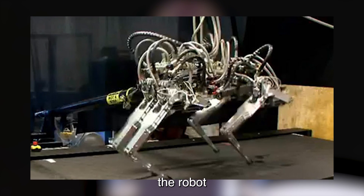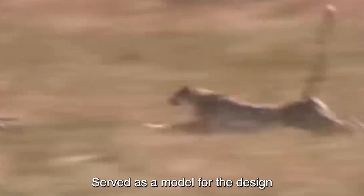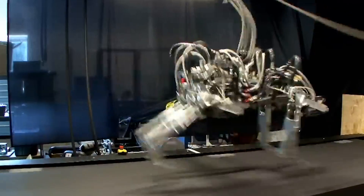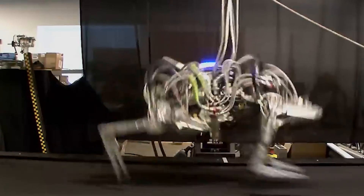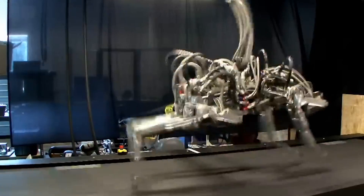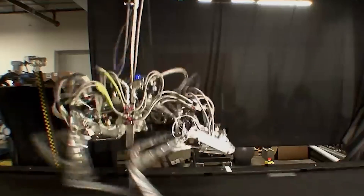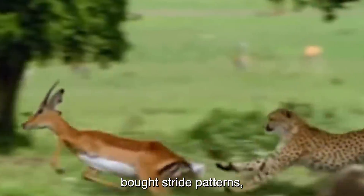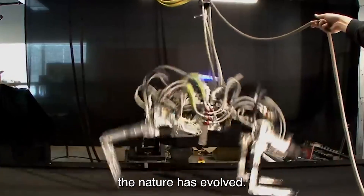In 2013, the agency intends to field test the robot. The genuine Cheetah, the fastest terrestrial mammal with a top speed of 75 mph, served as a model for the design. The DARPA program manager, Jill Pratt, and Robert explained that the Cheetah bot's stride patterns, limb positioning, flexion and extension of body components, and overall stability are all influenced by the way nature has evolved.